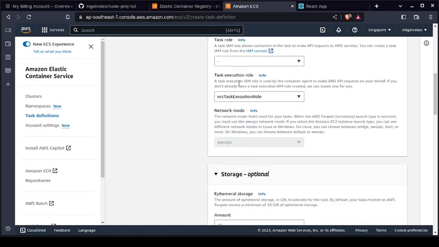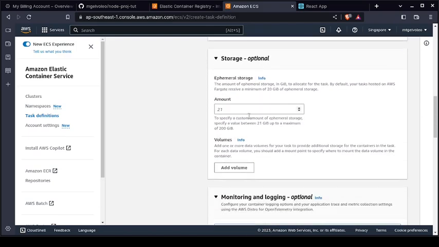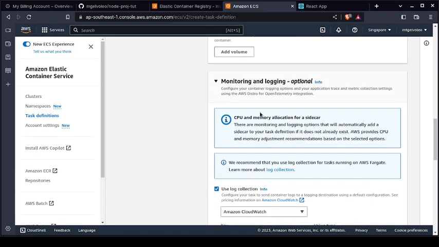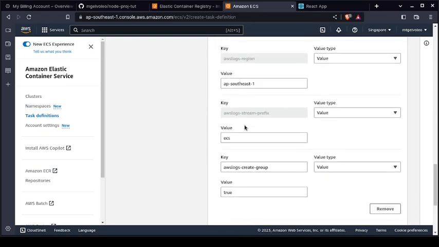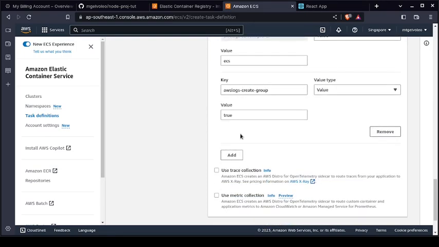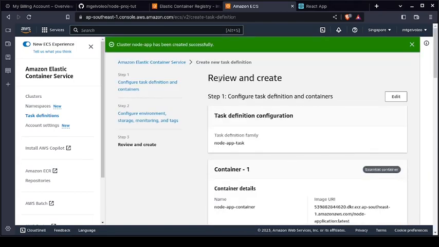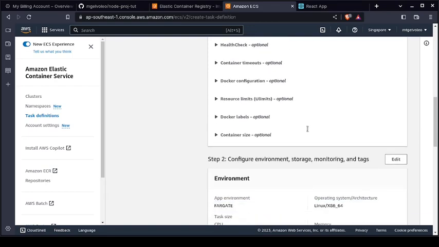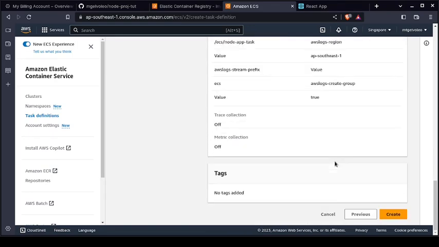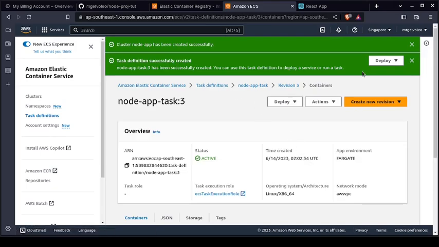For the task role, we need to skip that, and for monitoring, we leave it that way. Then next, we're reviewing the creation of this task definition. Then we click create.